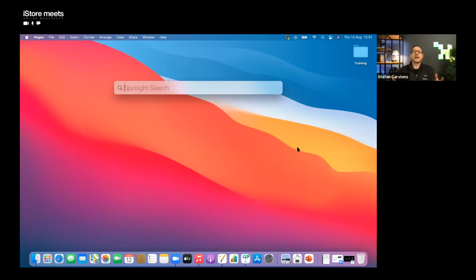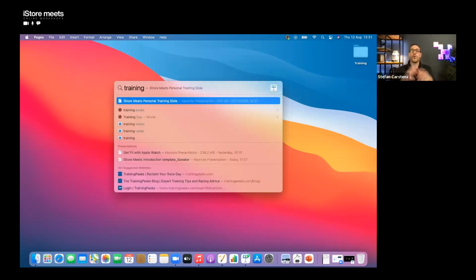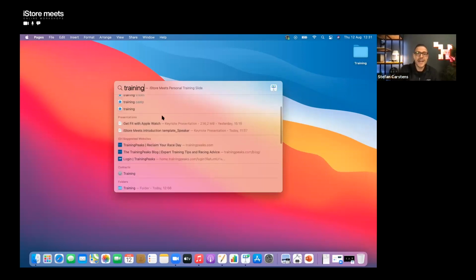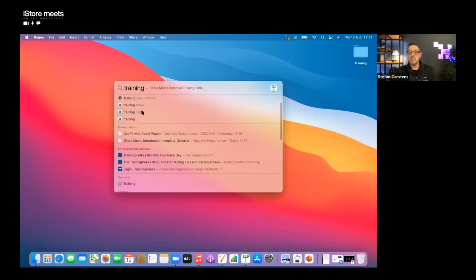And like I said, inside a Finder, Spotlight, we can search for anything because this is our search engine for our Mac. You can search for whatever it is that your heart desires. If it's on the Mac, Spotlight will find it for you. So let's put it to the test. I'm just going to type out the word training. There we go. And now it's searching for all of those documents, files, folders, you name it, with the word training on the inside, and it will give me those options right there. So right there on top, I have a presentation with the word training on the inside. I even have, maybe I want to do a web search based on training, training shoes, training camp, whatever it is.